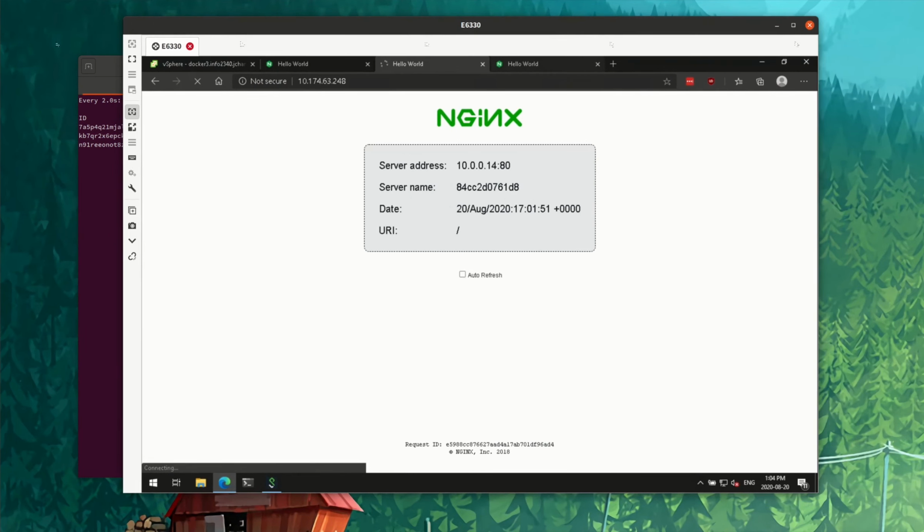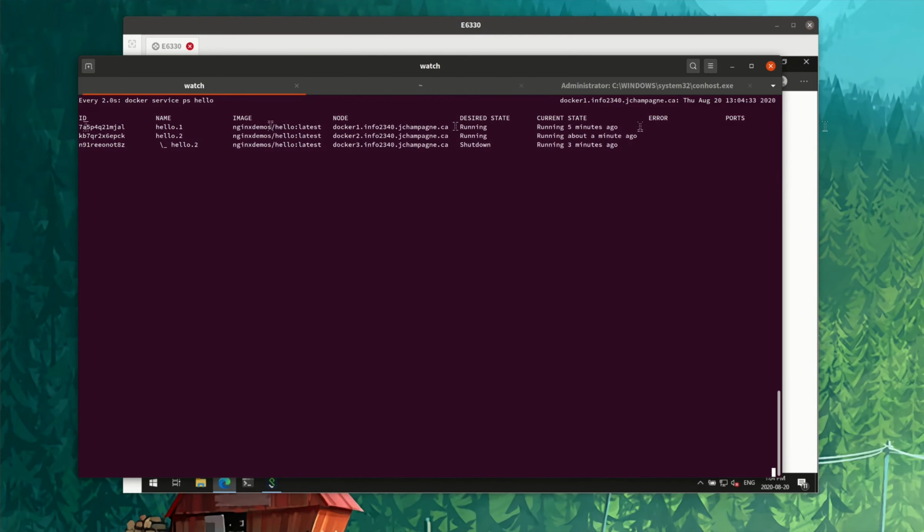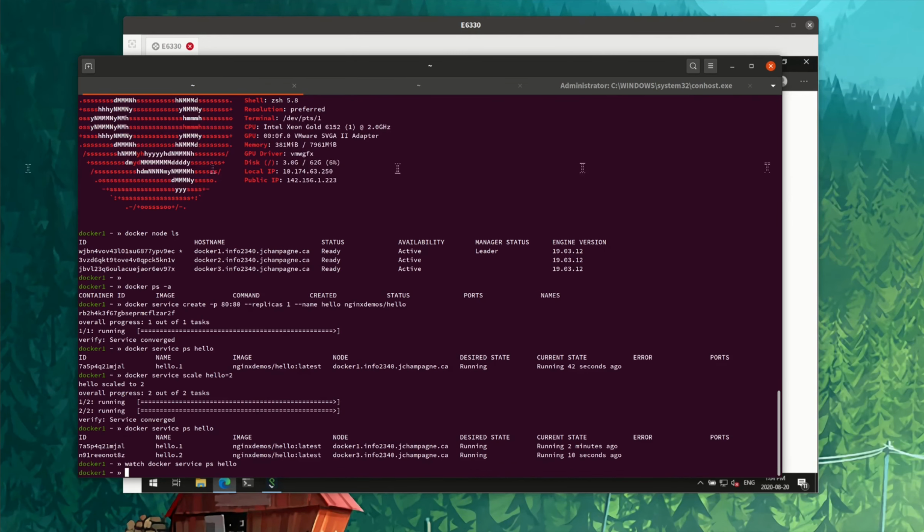Pretty straightforward stuff. Depending on how you do your clustering and your networking, you could stuff these behind a load balancer of some sort. You could do some fancy DNS tricks or other network trickery to make these all look like one running instance to the end user, and you've got a service that basically won't ever go down. It's pretty cool and handy. So yeah, Docker Swarm, pretty cool stuff.